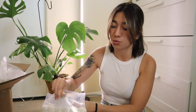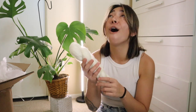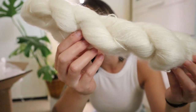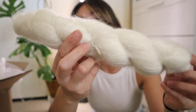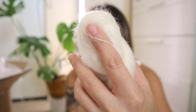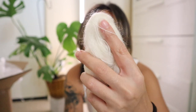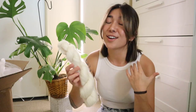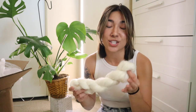This is the mohair yarn that I have been waiting for. Oh my gosh, I know this is gonna be the yarn of my dreams. Oh my God. This feels so, so good. This is a gorgeous hank of mohair yarn. I'm gonna have to show you guys in the sun because this is not doing it justice, but this feels so, so silky smooth. Here is a quick little finger swatch. Again, this is gonna be a lace weight yarn, but can y'all just see all of that? Look at that fluff in the light. I also just got my other order of new pigments so I can actually start hand dyeing some more earthy tone natural colors.